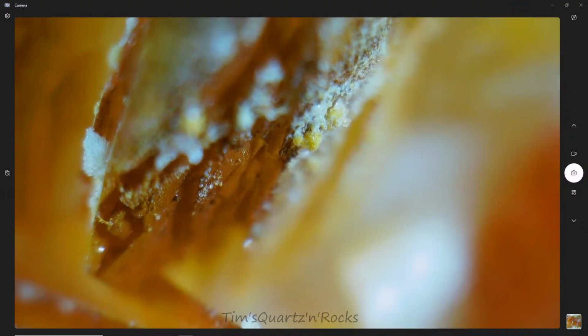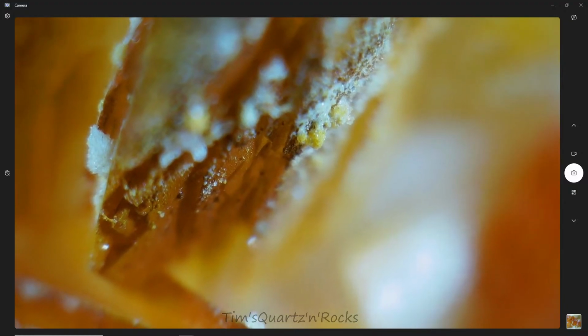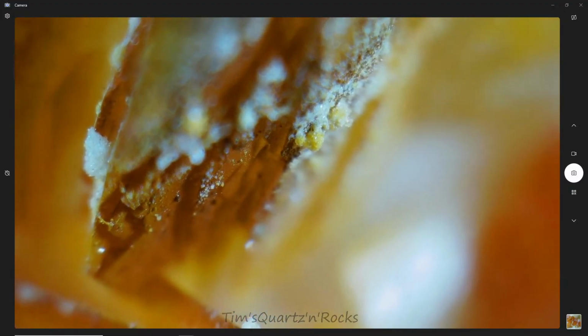Almost looks like we're seeing both the sheet-like barite property and the hexagonal vanadinite crystal structure. It looks like we see both of their properties combined into one.